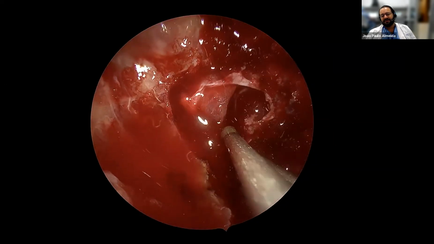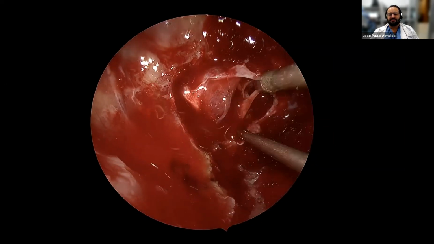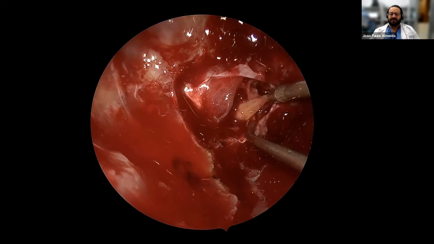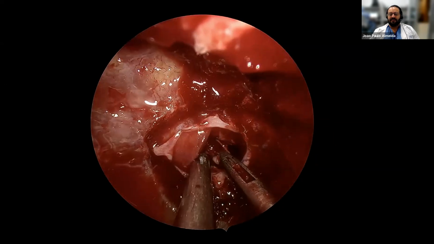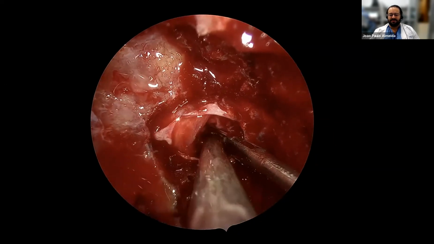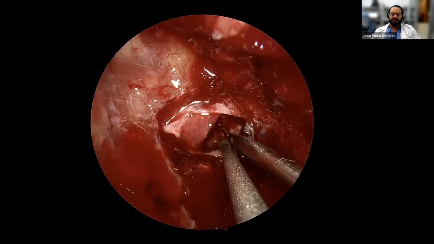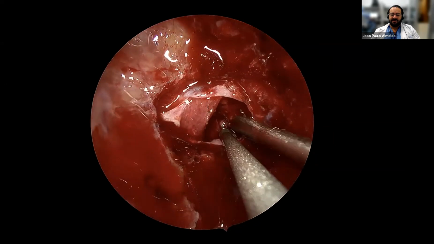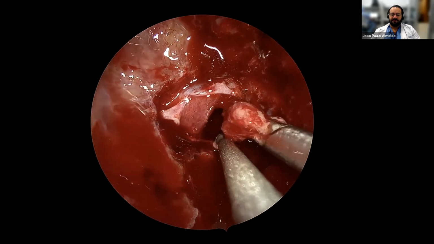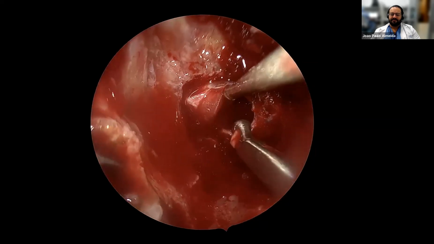Once that's done, we decide, okay, let's attack the cavernous sinus component, and the one going towards the left superior aspect. And you see here, soft tumor, and basically you can just explore that initially, which is what we decided to do. So we just explore from inside out or from medial to lateral, which is the most classic technique. And then you see here, continuing to debulk that tumor. And you got a big chunk of it in that moment there.